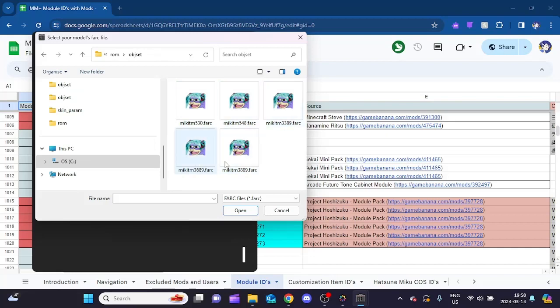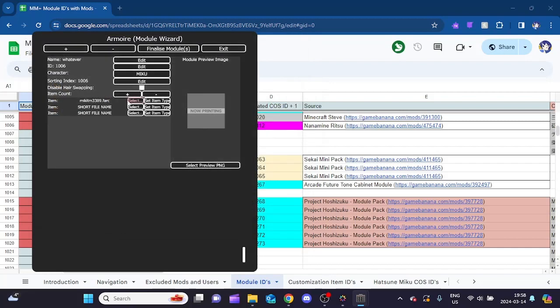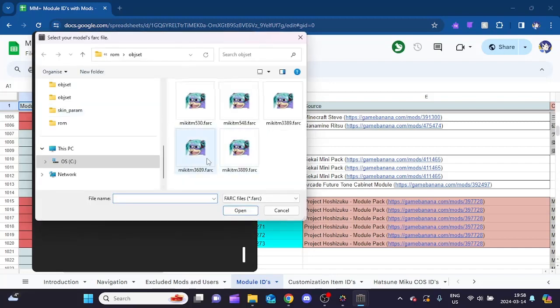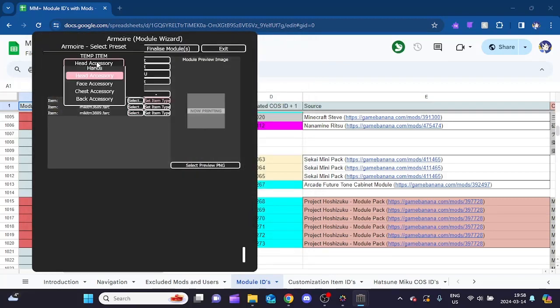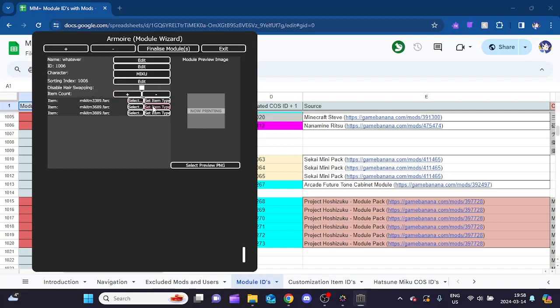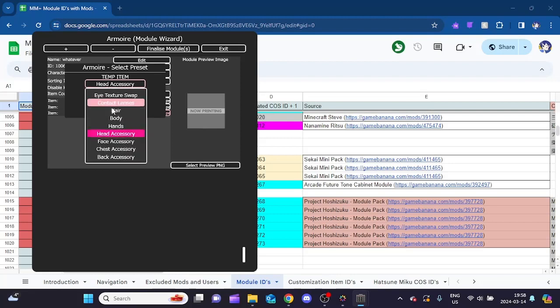So we have all our stuff here. This one would be the hair. Be very careful with which number is which. Make sure you remember which one is which for this. And this one is the body. This one is the hands. And this one is the hair.